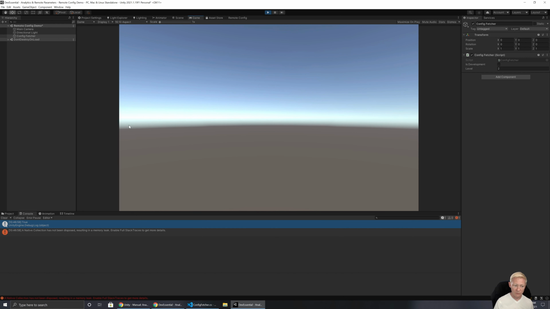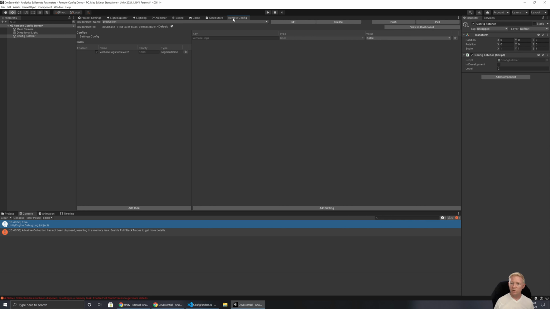So it's going to go fetch the configuration, but now that configuration is true. So we're able to apply settings that will change based upon the data that has come through. And we can apply this to particular segments and groups, which is really handy. It's a really, really powerful way of being able to work with this, which is hugely useful if you're trying to track down problems or if you want to test out different versions or different stats for something. You could use this for tweaking and adjusting game balance dynamically. And that's a really powerful thing.